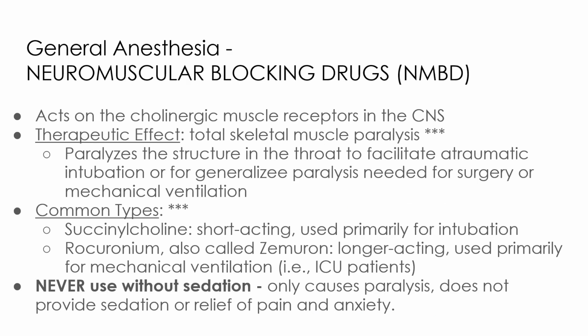Neuromuscular blocking drugs act on the cholinergic muscle receptors in the central nervous system. You need to know the therapeutic effect. It has total skeletal muscle paralysis. It paralyzes the structure in the throat to facilitate atraumatic intubation or for generalized paralysis needed for surgery or mechanical ventilation. You also need to know the common types.